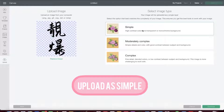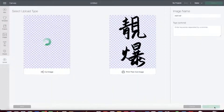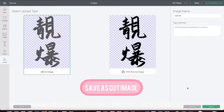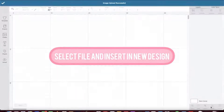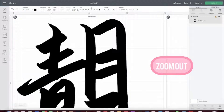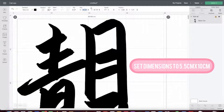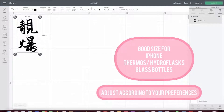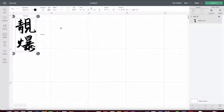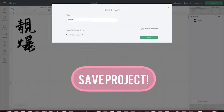Once we're done with that, you want to open your Cricut Design Space and upload that PNG file we just saved in Photoshop. Upload it as Simple, reduce the size, continue, and save it as a cut image. Then upload it onto your new design space — it'll be super zoomed in, so unlock the padlock and set the width to 5.5 centimeters and the height to 10 centimeters. These are the dimensions I typically use for surfaces like glass, a thermos, or an iPhone case. Make sure to save the design.